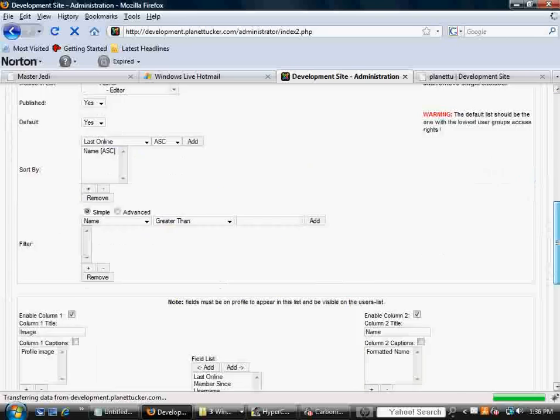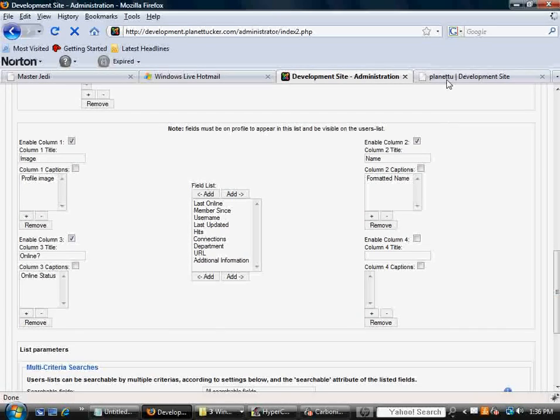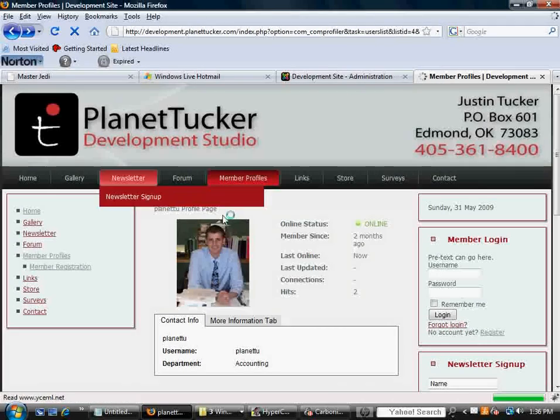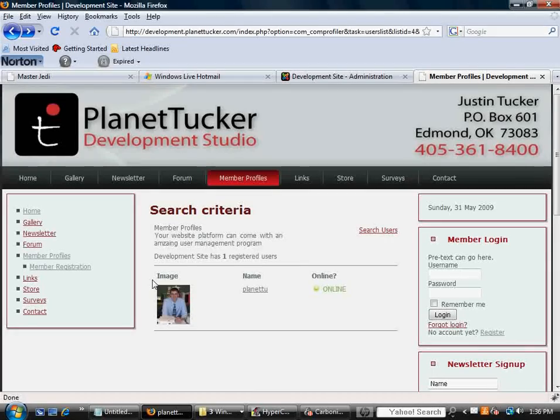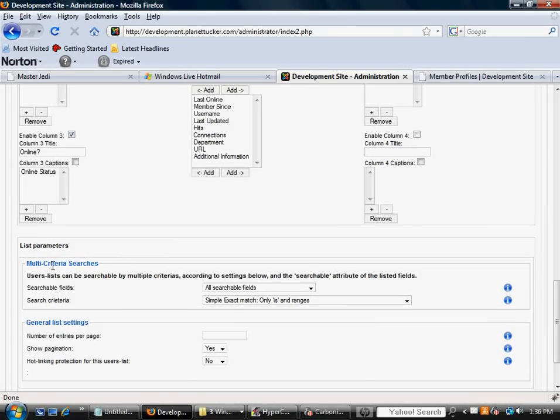Going back into the list, addressing the rest of the fields that you have available to you, this is how you set up the different columns when the list or profile within the list is clicked on. Those fields there determine which columns show and what information shows under each column. That's what this middle area box looking thing addresses. And then finally you have a couple other list parameters. Just read what these are and, you know, select which one you want.